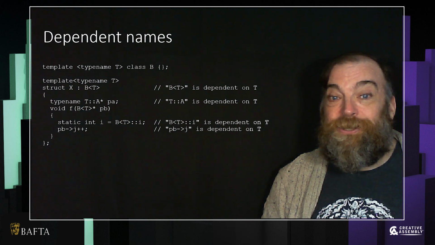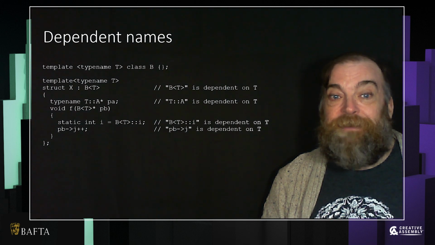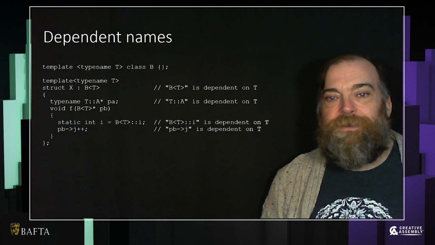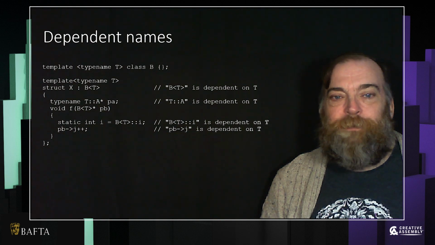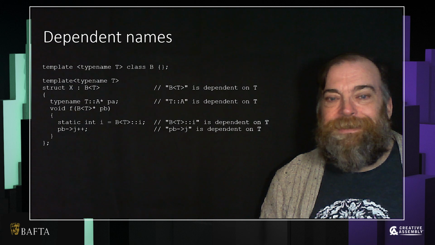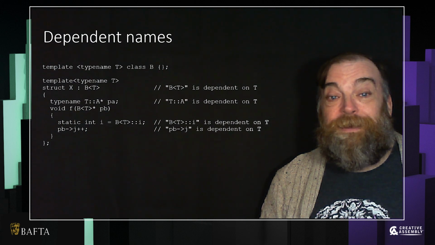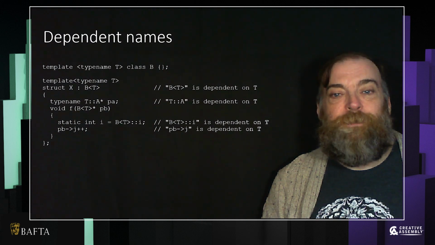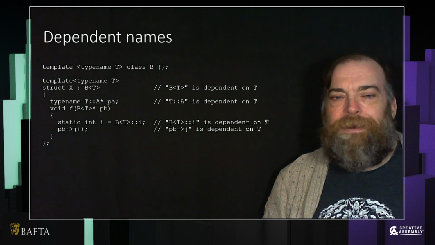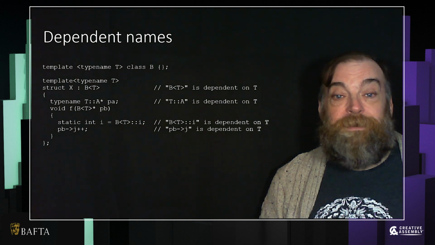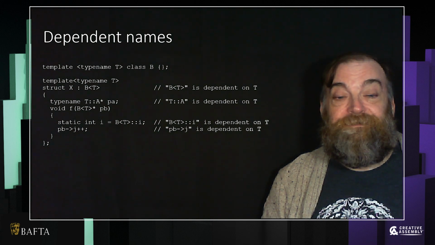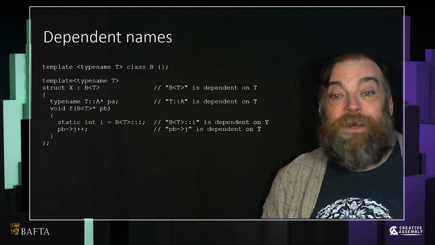And the compiler could take two approaches. It could decide that there isn't enough information available until the call site is reached. And that's the point where the template is instantiated. And this approach was taken by the Microsoft compiler until a few years ago, at which point a lot of our code suddenly failed to compile. The other approach you could take is to demand more information. And that's what we provide with the keyword typename.